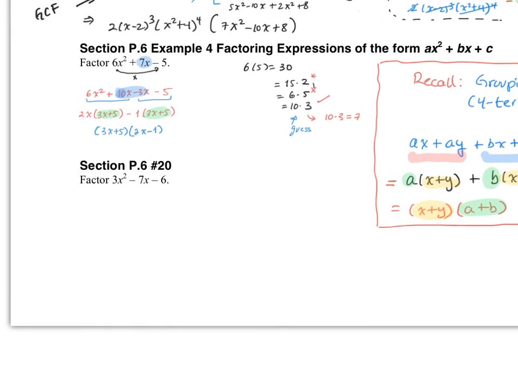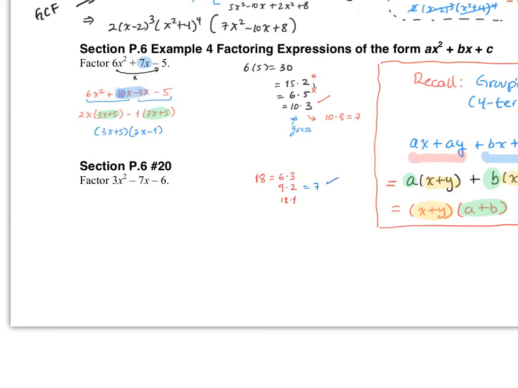So here it is. Here we have 3 terms again. And since this is not a 1, it's going to make the guessing pretty messy. So we want to change it into 4. And we do the same trick again. We're going to multiply 6 times 3, which will give you 18. Now what are the factors of 18? Obviously 6 times 3, 9 times 2, and 18 times 1. And you can see of these 3 choices, the only one that adds to 7 is this one. So this will work, this will not work, this will not work. The good news is that only one of them is going to work.